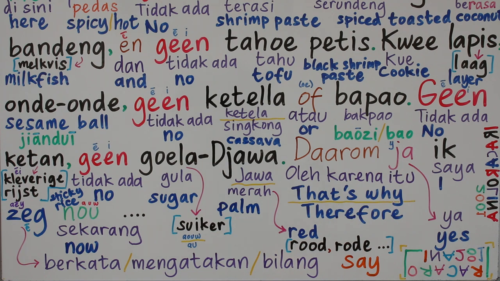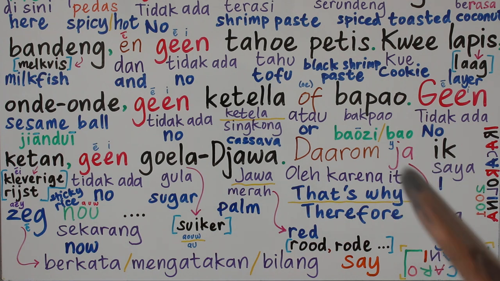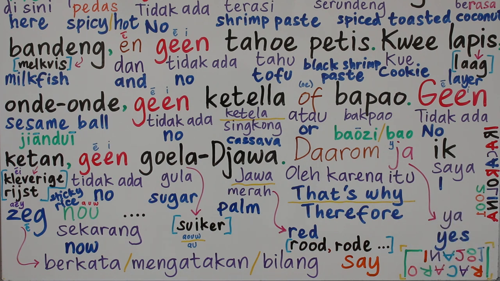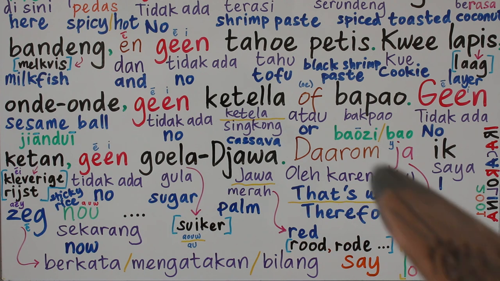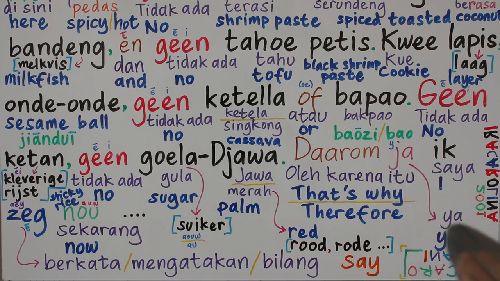And this one, the old spelling of this becomes this. Now the new one is this one. That's why in Indonesian we also have this word. It becomes ya. In English is yes. In Dutch it's written this way because this letter is this in Indonesian now. Ya. In Dutch ja. In Indonesian ya. In English yes.